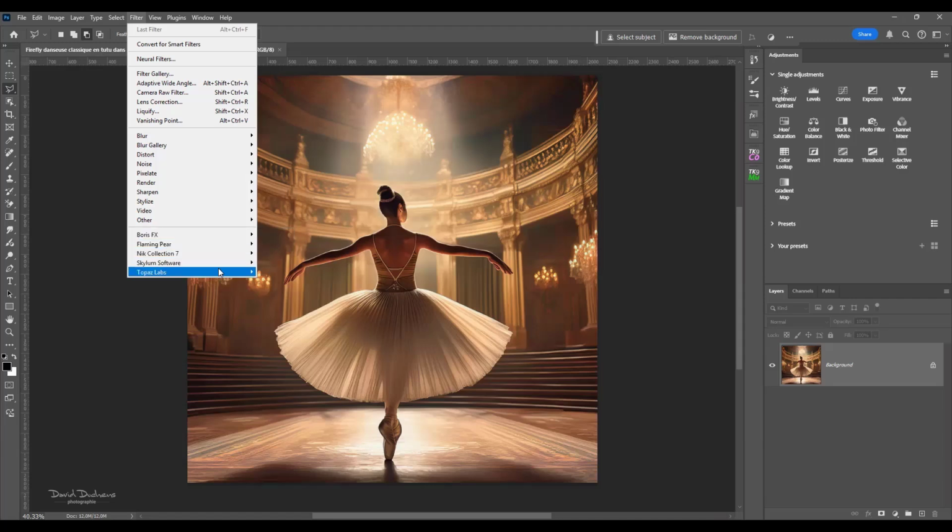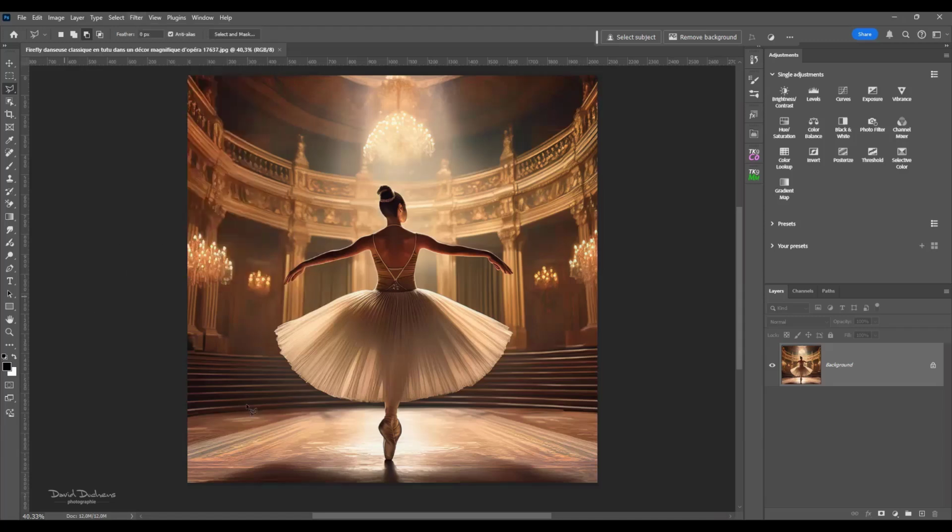Maybe, I don't know, with the ones which are very easy to use. Let's start with Flood. So I will maybe open another image for the purpose. Okay, maybe this one.